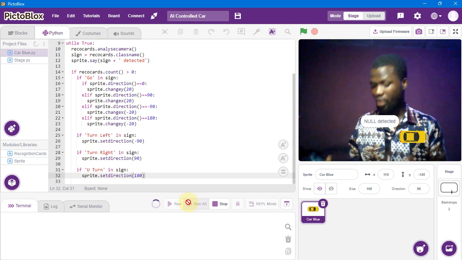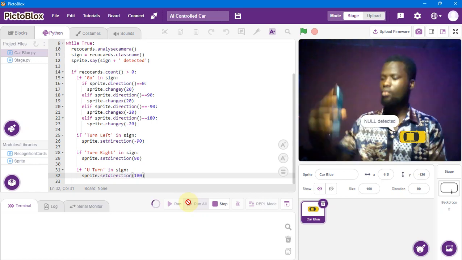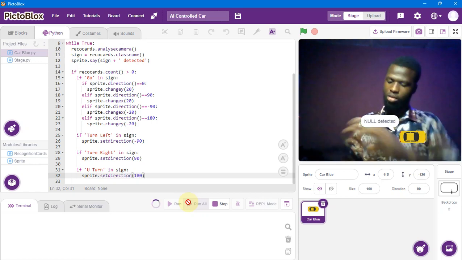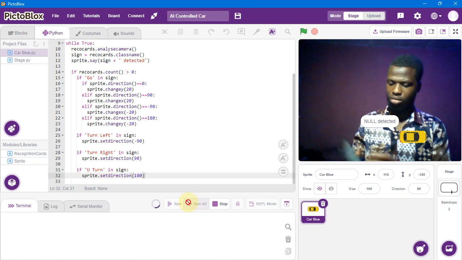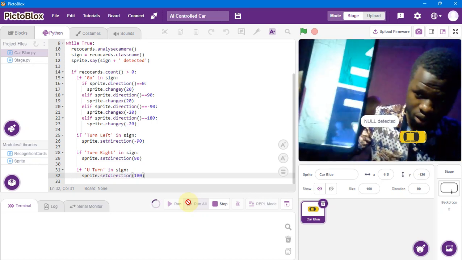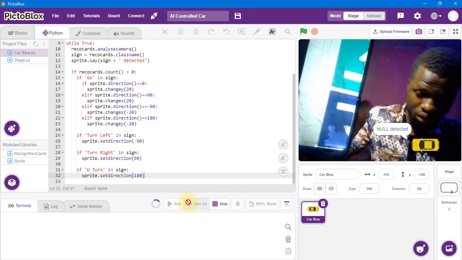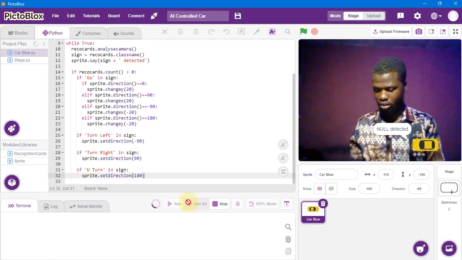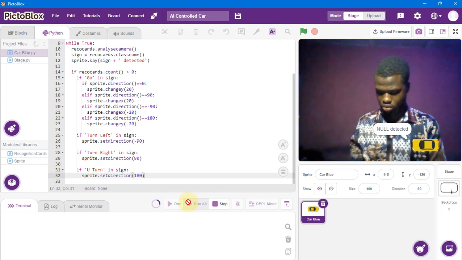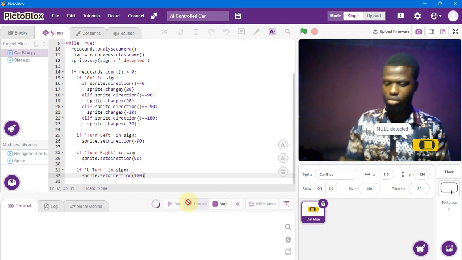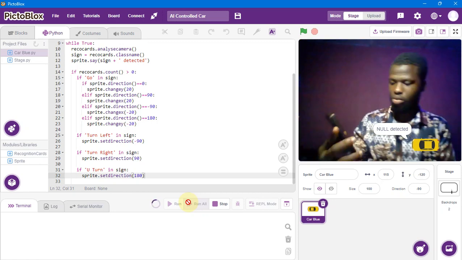Okay, so let's see. Turn left and turn right is still not working. So let's say go. Let me look for go.